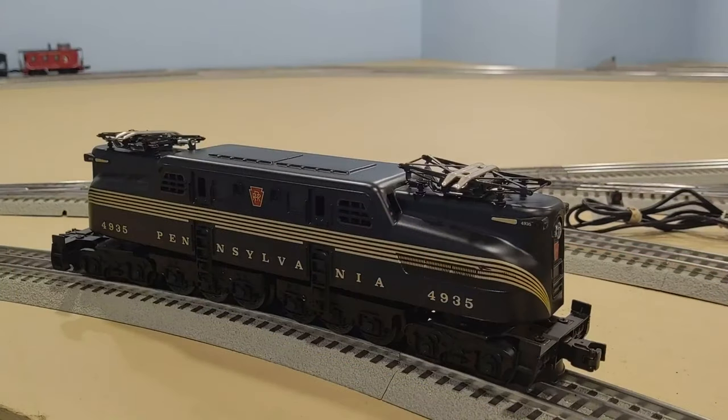As you can see, this is an amazing engine. The upgrade went really well — the lighting looks really good, the sounds are amazing, and it's a really smooth runner with that Electric Railroad Cruise Commander. It's also kind of neat that the pantograph is the antenna. Overall, just a really good upgrade, and this upgrade is complete now. The customer is happy with it and I'm sending it back to them so they can enjoy it.